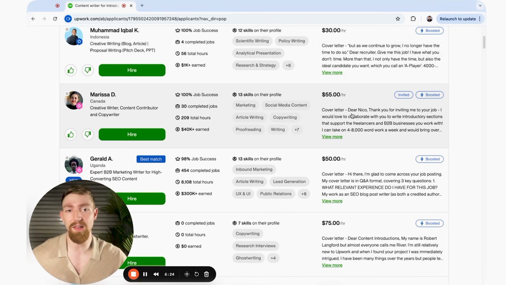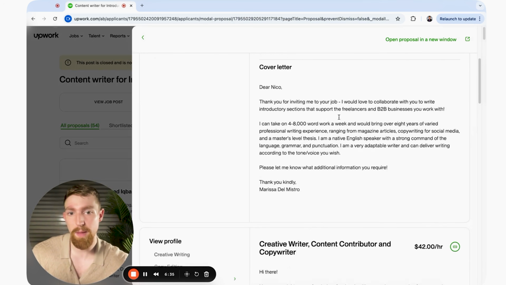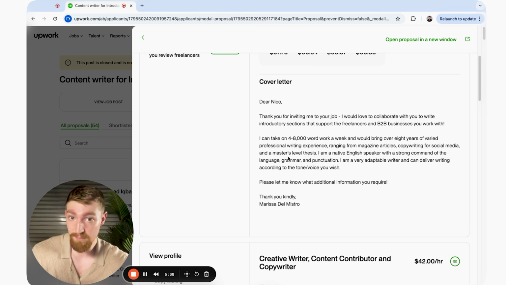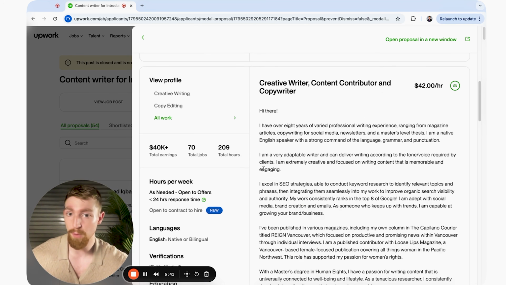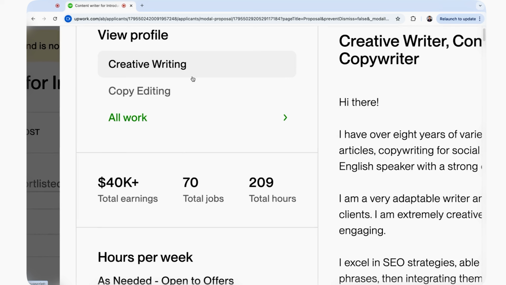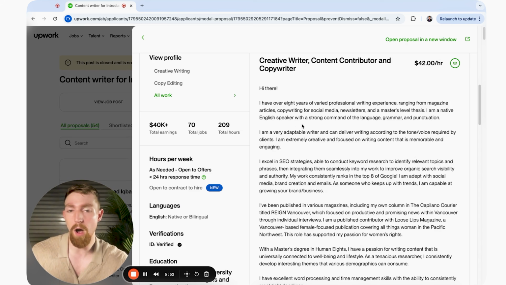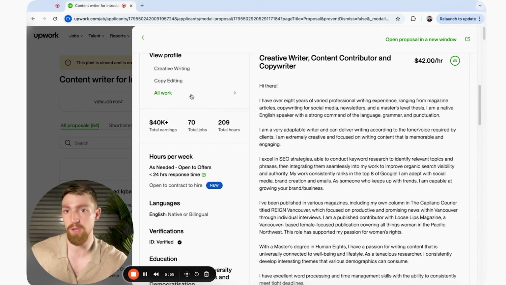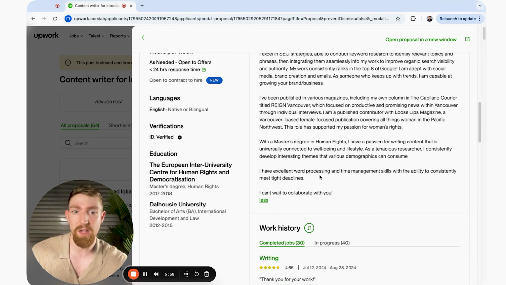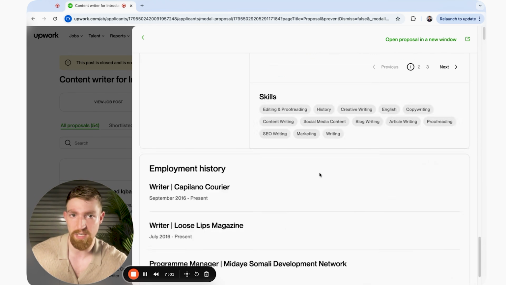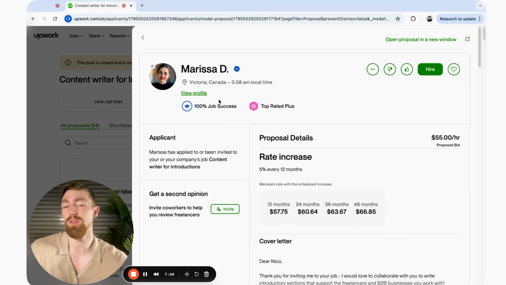And essentially, once the client finds this preview and they like this preview, you've got a good profile picture, maybe they read this first little preview of your proposal, they're going to click on it, and then they're going to be able to read the rest of your proposal. Typically they're just going to scroll down and they're going to review your profile, right? And on the left-hand side, whichever profile, whether it's your main profile or one of your specialized profiles that you use to apply to the job, that's going to be the one that will be automatically shown to the client. Right? They can still click on different ones, but this is the one that shows up first. And then they can read through your profile, they can check out your jobs, etc., right? So this is essentially what the client journey looks like.